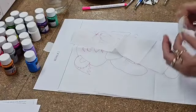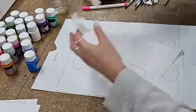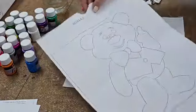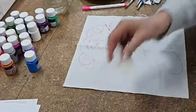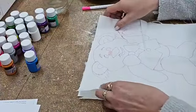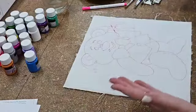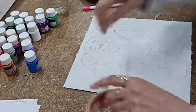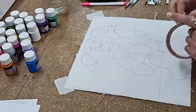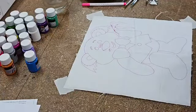So the kits come with your wadding and everything in there, your design, some instructions, and your front and back fabrics. They're $25 for a kit. And like I say, you can change that up any way you like. I'm going to change it that little way. The little bit of wadding that goes in is enough to sit behind him, and that will hold it in place while I'm sewing. You could probably add a little bit of tape to the sides. Yeah, I'll put my teeth back in, will I? So don't iron it at this stage because that will make that pen permanent.